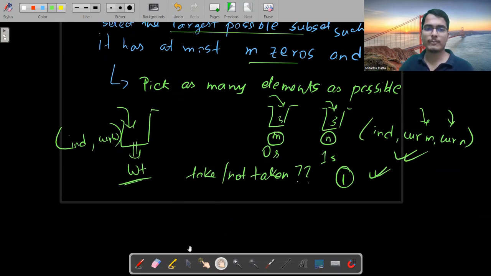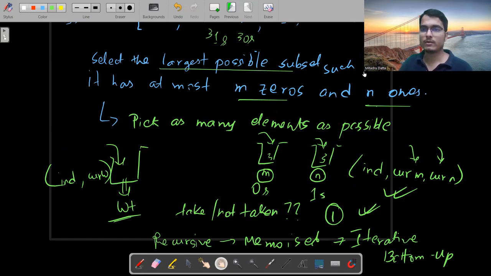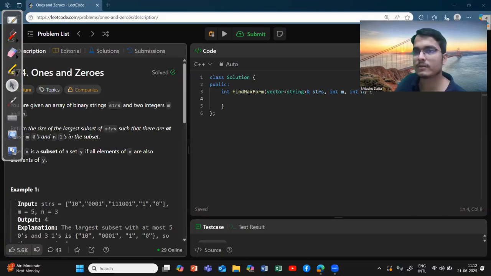We will see the complete approach, which goes from the recursive solution to the memoized concept, and also to the iterative DP or the tabulated DP, also known as the bottom up DP, the bottom up tabulation, whatever you call it. So let's look at the problem. We will go to Leetcode now and just see the question.